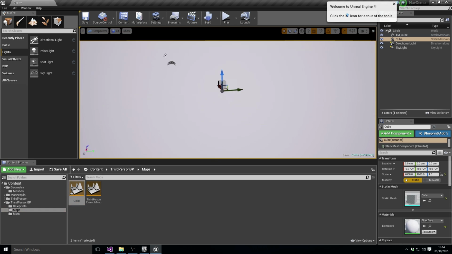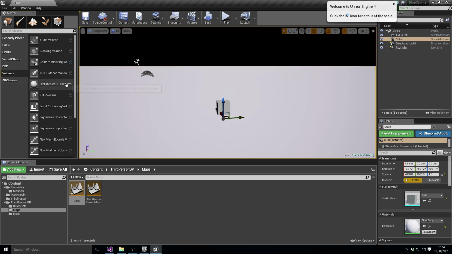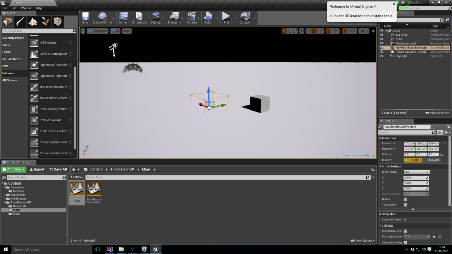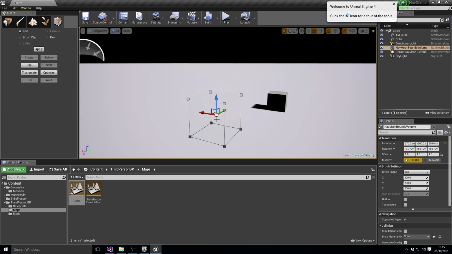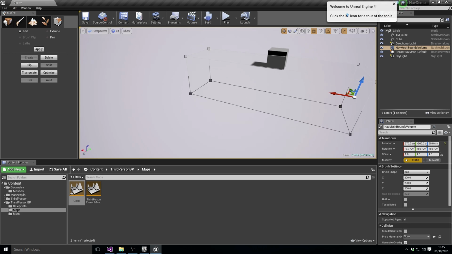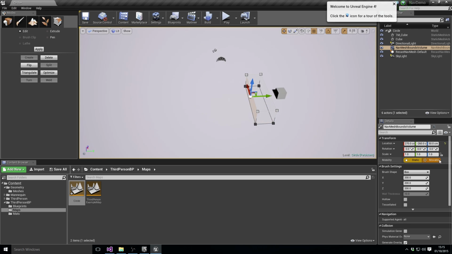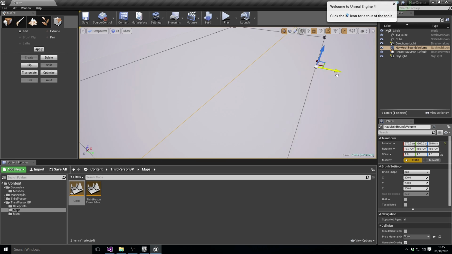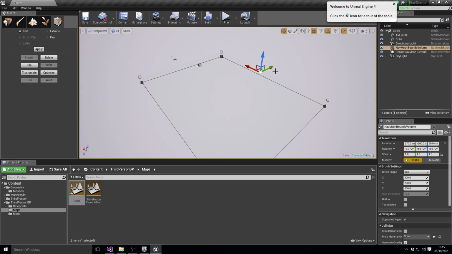So anyway, the circle map. The next thing we need to do is make sure we've got a nav mesh bounds volume. So we stick that in the map and we go onto this little geometry editing thing here and drag out the extents of it. You can always type in the values here, but I like to do it by eye. What we're trying to do really is just make it big enough so we've got a space that we can do some navigation on. You know, we can get enough characters in there to do decent sized navigation on.